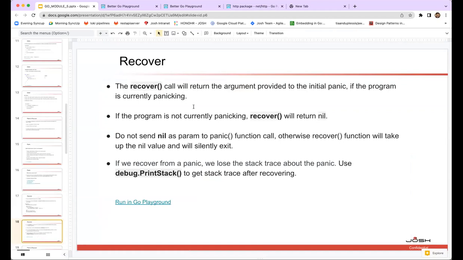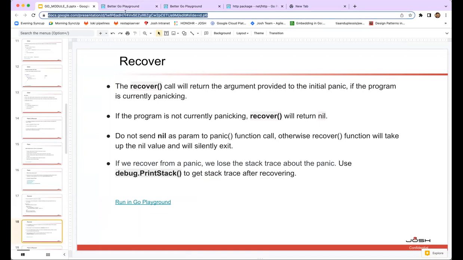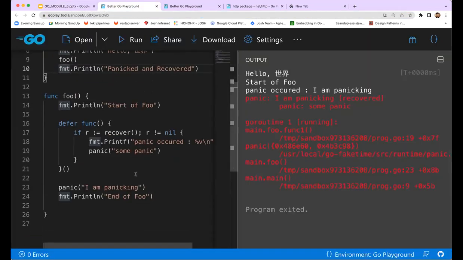So a few things to know while working with recover. The recover call will return the argument provided to the initial panic if the program is currently panicking. As we just saw, if a program is not panicking, this R value will be nil, and this panic recovery part will not be executed or printed.